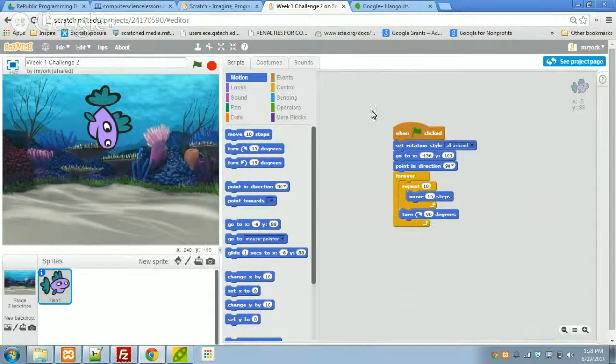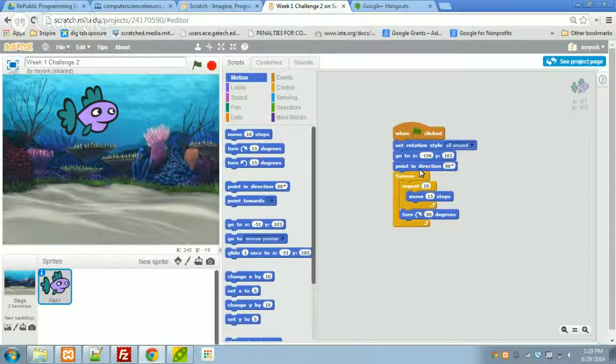Anyways, a couple of extra things were really important to go into the reset code here. First of all, if you want it to look like the fish is actually turning, you need to set the rotation style back to all around instead of left to right like we did last time. Secondly, if you started playing around with this, you might have realized that if the fish started far over to the right and then swam to the right, it would run off the screen. So you have to start it somewhere where it's going to be able to complete the entire path without going off the screen. So I put it up in the top left-hand corner. If we hit play, we can see I started right up in this area.